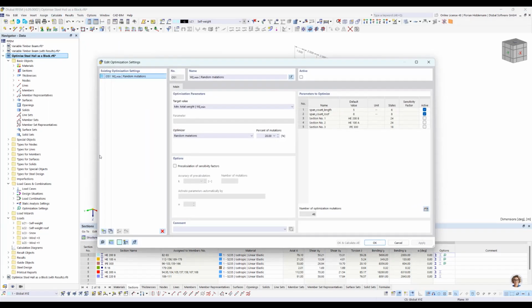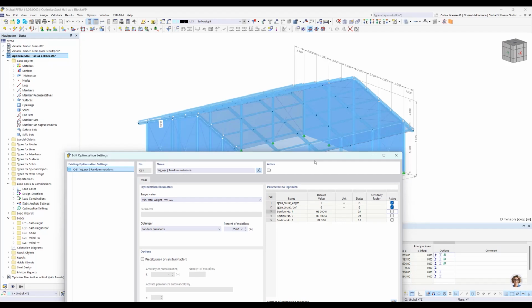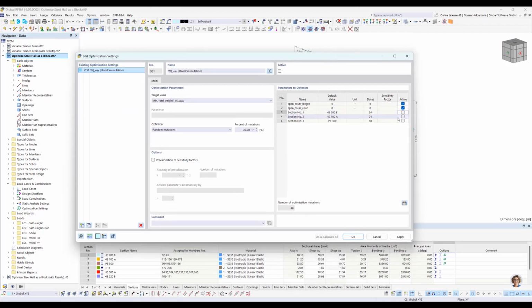Let's jump into the optimization settings. Here you can see, let's try it out. If you combine only the states for the length and roof, you have 48 steel hulls, because it also takes the minimum value, the maximum, and the steps in between into account as a state. And if you multiply it with all possible variations of the cross sections, you get almost 500,000 possible steel hulls. And who of you wouldn't like to calculate them all by hand? For me, at least, it would be painful.